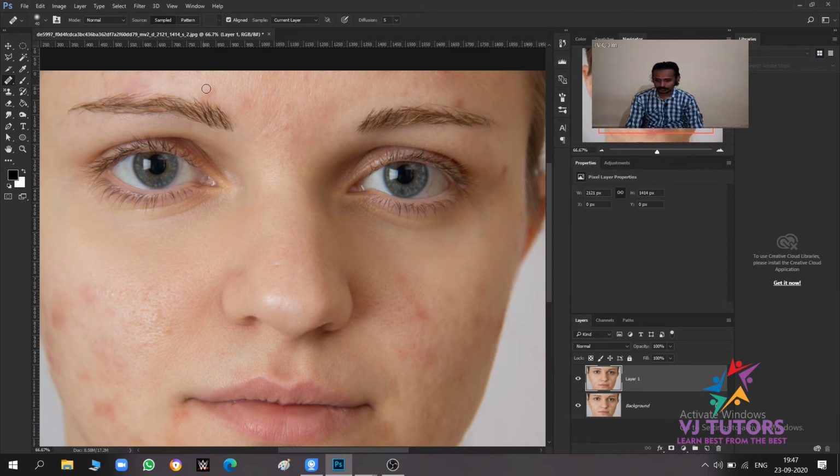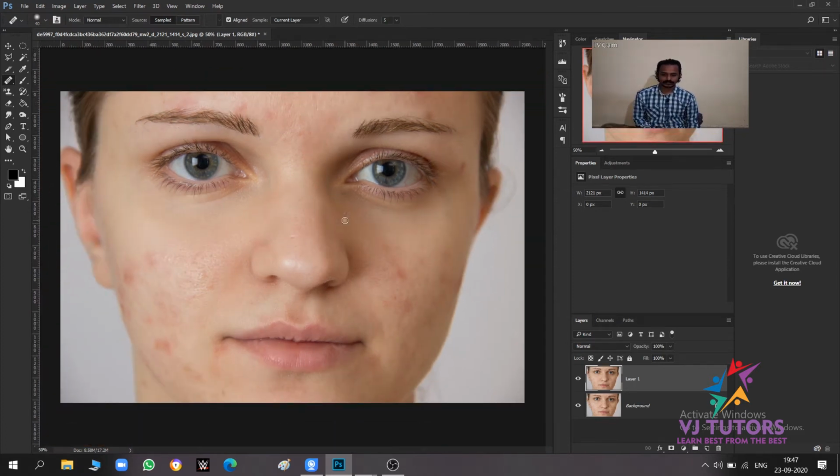Okay. Once we have done this one, now we'll try to create some patchwork here. Wherever I have a clean area I want from the image, I'll just pick up that clean area and patch it on my particular redness problem. But this time, if you are creating some patchwork, make sure it does not look like a patch on your image. So what I'll do is use the patch tool to do that. In the patch tool we have two options. First one is called source and second one is called destination.